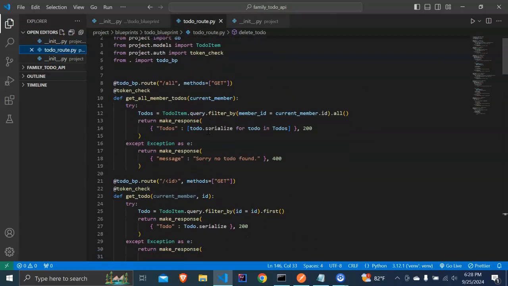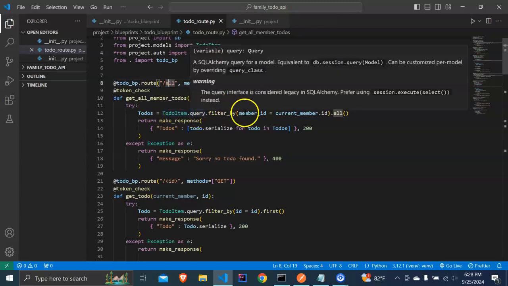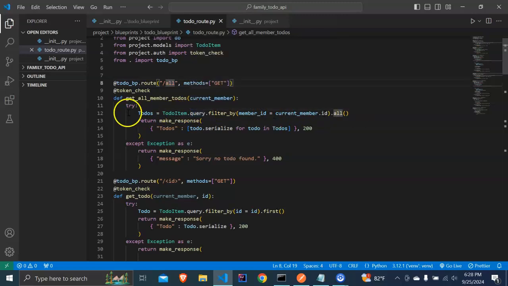So the first route we have is get all members to-do. It's set at /all, that's how you access it. What we're going to do is query the to-do item table and get all the to-dos by member ID.